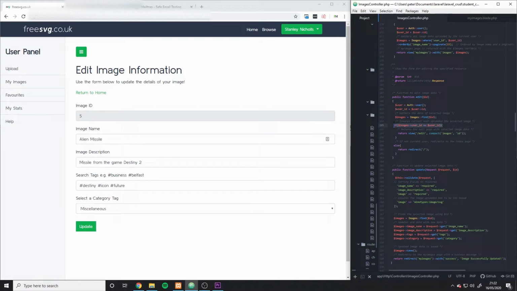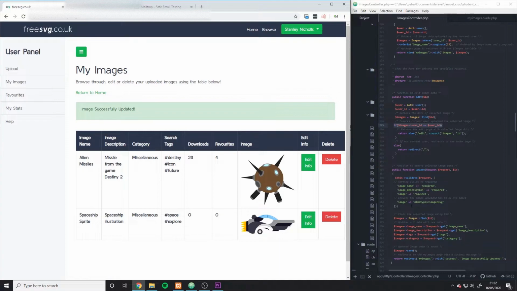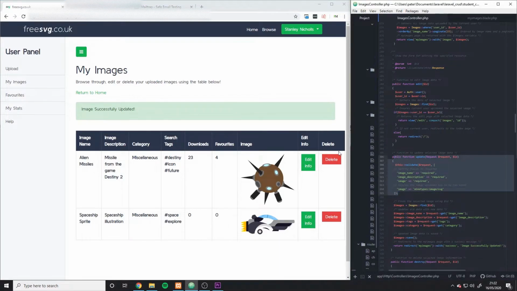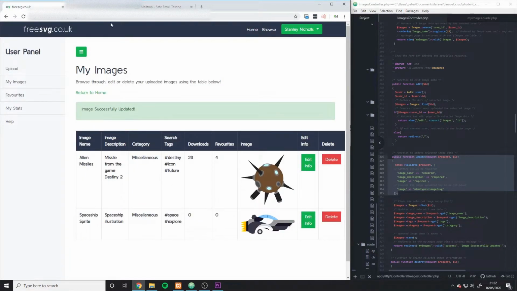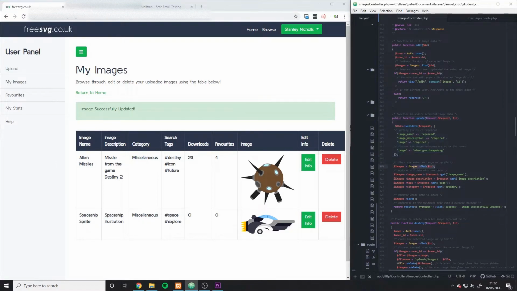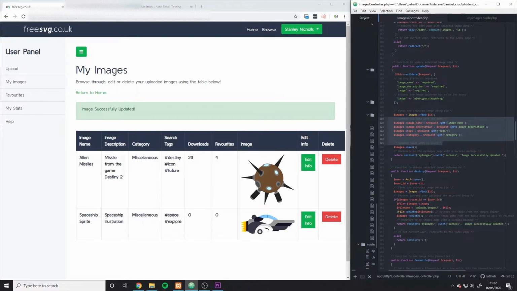It is then checked if the current user uploaded the selected image. If not, the user is simply redirected. If the user ID is a match, the image data is then sent to the form. The image is validated in the same way as the upload form using the update function. If image data is valid, a select query then gathers the image data using the ID. This data is then updated to the new data and resaved into the database.